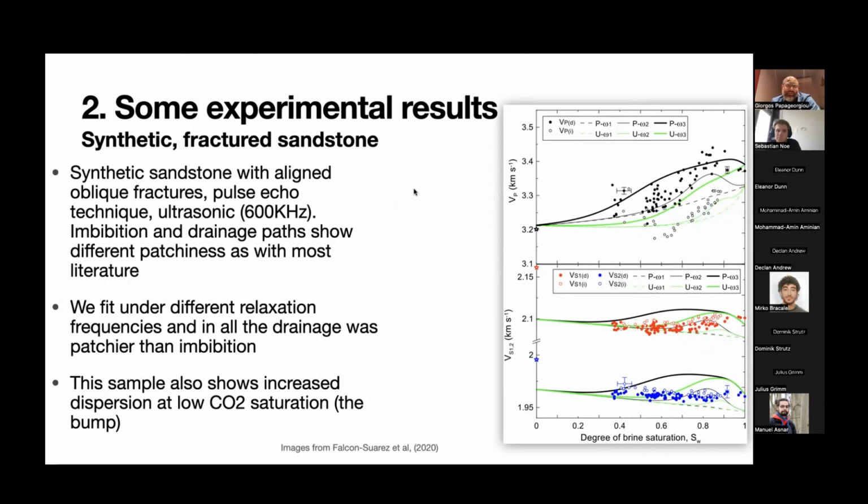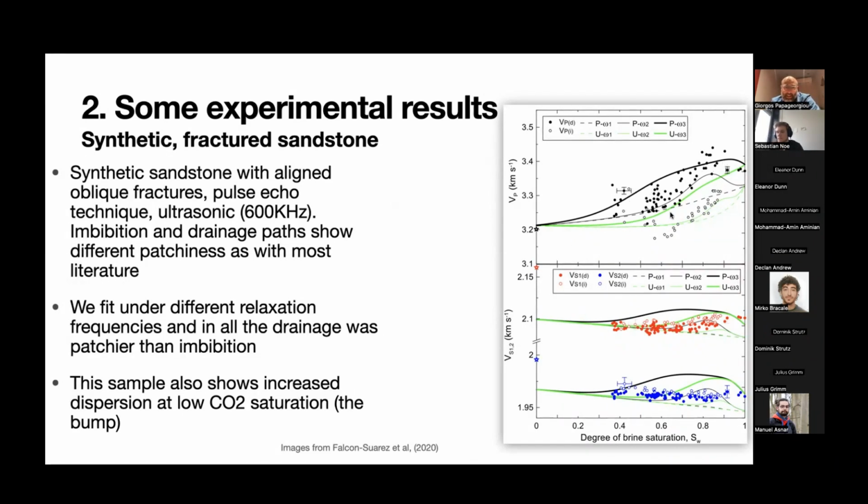I can tell you that the fluid pressure here is around 20 MPa and the temperature is around 30 degrees. This is CO2 and water, and there is an imbibition and a drainage curve, and we tried to see what goes on. We did show that the rock behaves differently under imbibition and drainage, and we also saw this kind of increase in modulus for one of the two, for the patchy saturated case, let's say.